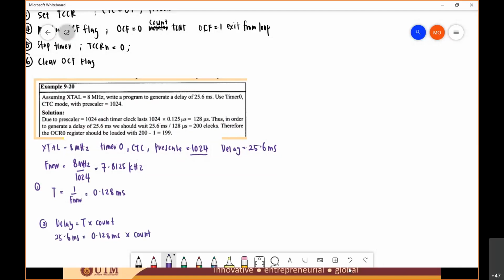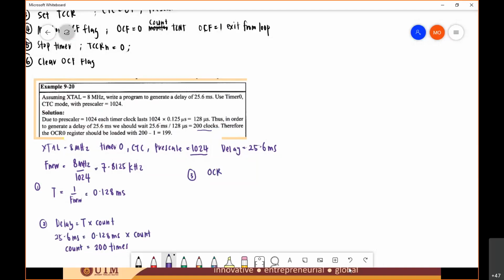So count equals, what is your count? You get 200 clocks.